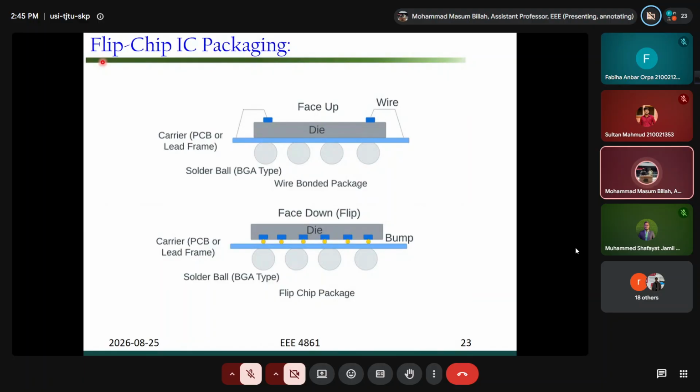And the packaging technique, we studied 2 packaging technique. One was wire bonded package and another one is flip chip package. So in one wire bonded package, you can see there is a wire connected from the die to the PCBs, right? And the backside is ball grid array. So this kind of wire bonding technique has some advantages and also some limitations. So you should know the advantages and limitations. So I can ask you to distinguish the difference between wire bonded and flip chip package.